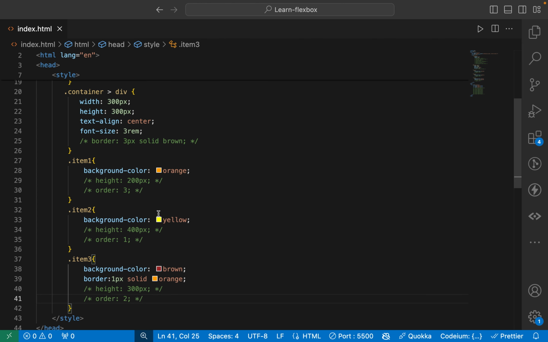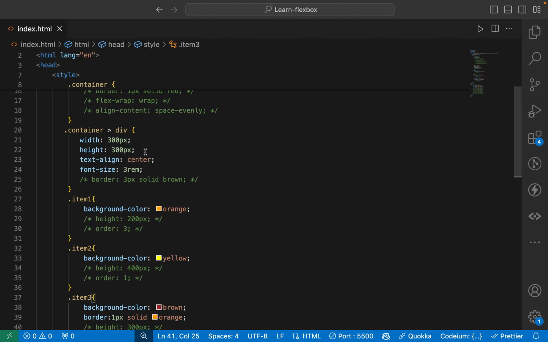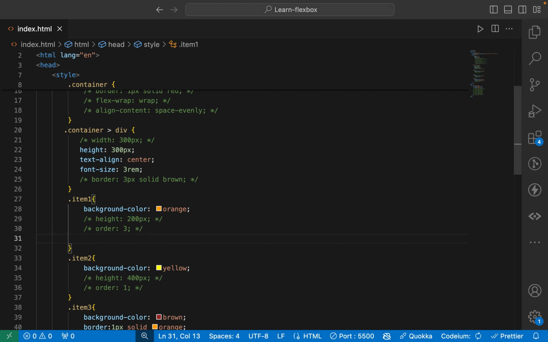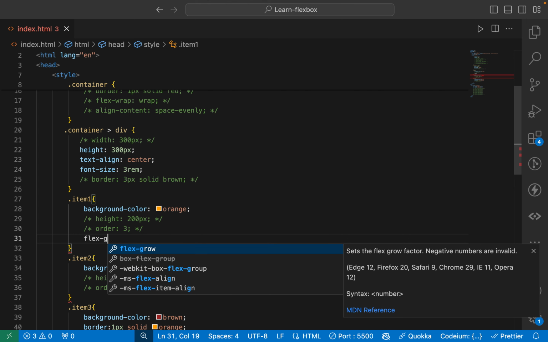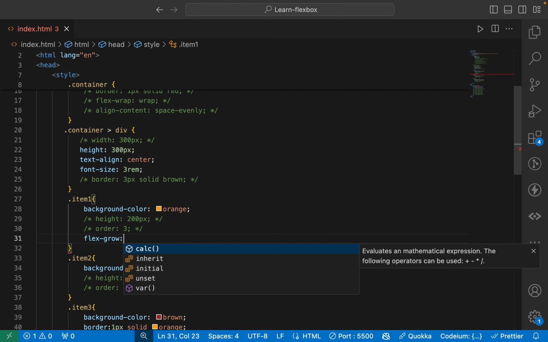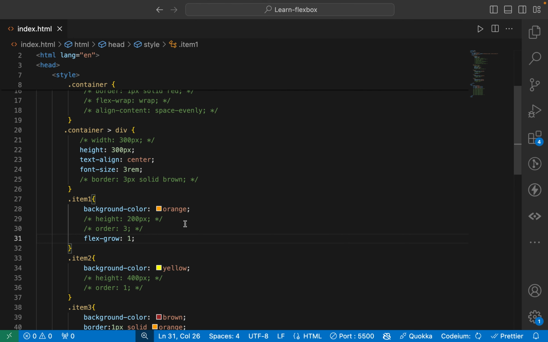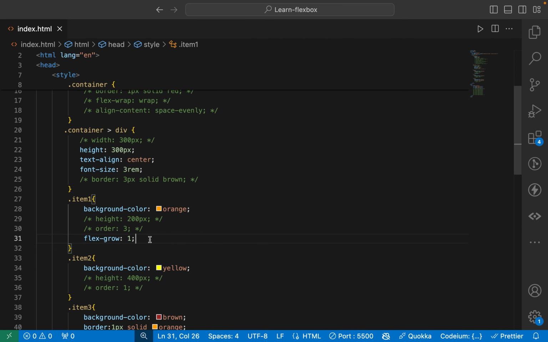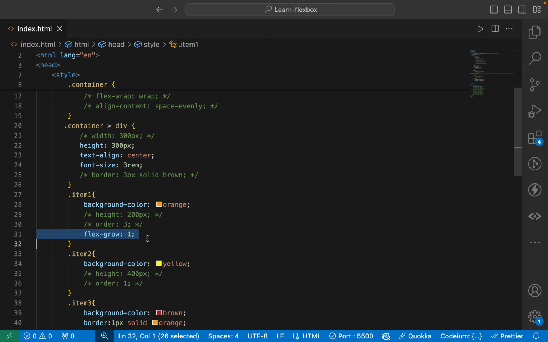Alright, so that is one, and then we can have another one as this. So I'm going to take out this width. Okay, we can have something like flex grow. We can make it 1. Alright, so this is what we have. Flex grow 1, and we can make it 1 for every one of them.